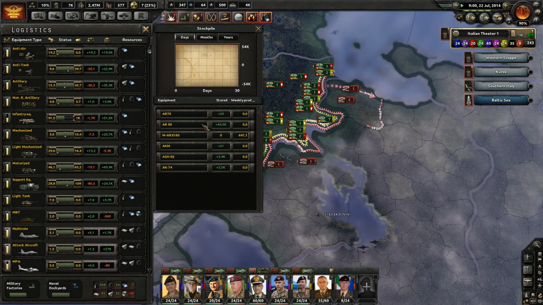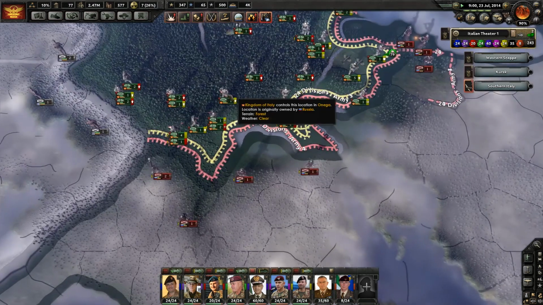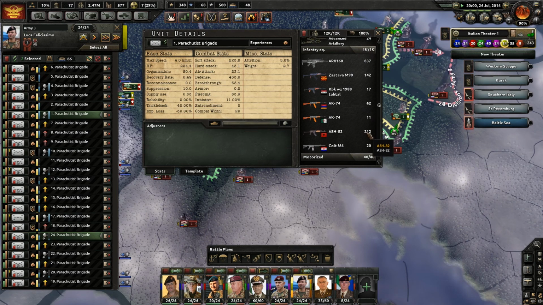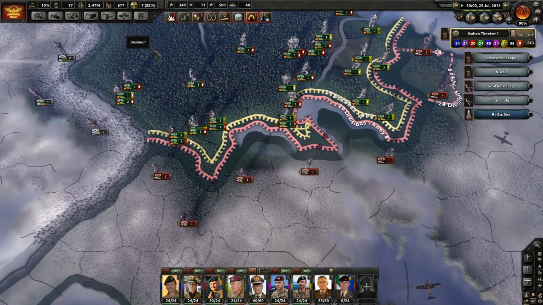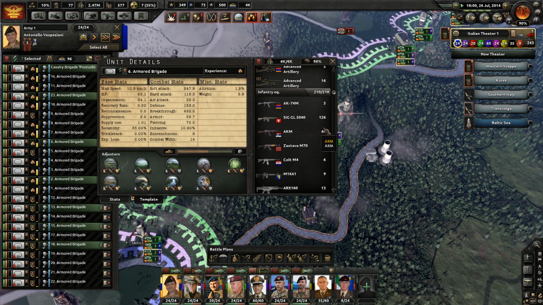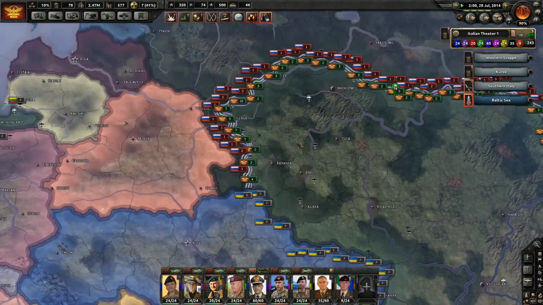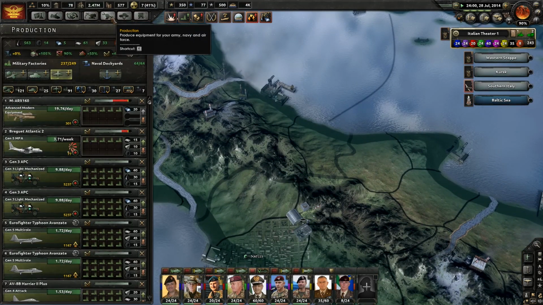Probably most of it's not ours. AR-90s. I mean, what are these guys actually using? So if I go into one of these... ARX-160s mostly, and then a smattering of other equipment. Like, we got all kinds of stuff. Like, if we go to one of our armored divisions here. Tons of captured equipment. I want to get... Oh.